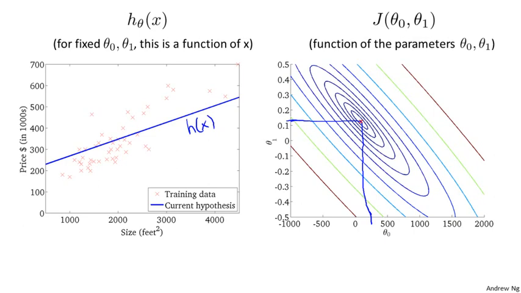And this is not quite at the minimum, but it's pretty close. And so the sum of squared errors, the sum of squared distances between my training examples and my hypothesis, is pretty close to the minimum, even though it's not quite the minimum. So with these figures, I hope that gives you a better understanding of what values of the cost function J look like and how they correspond to different hypotheses, as well as how better hypotheses may correspond to points that are closer to the minimum of this cost function J.